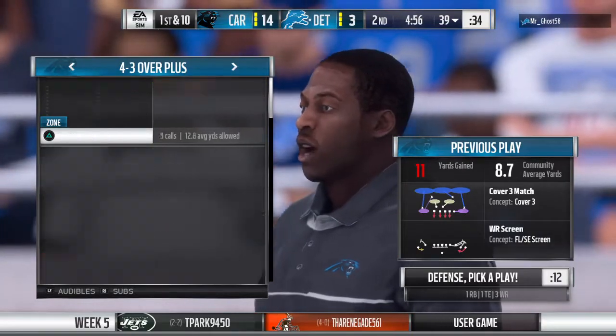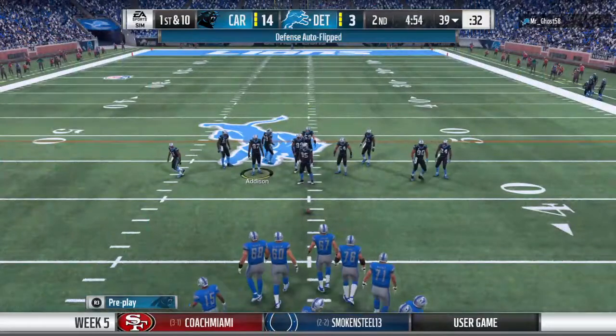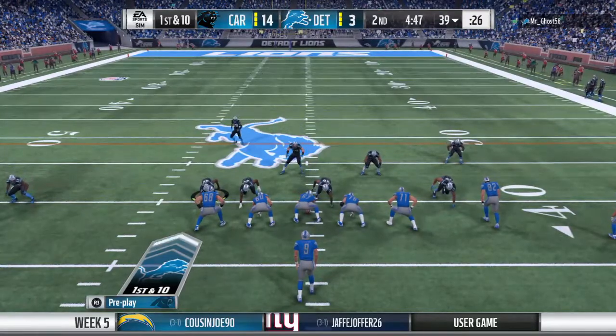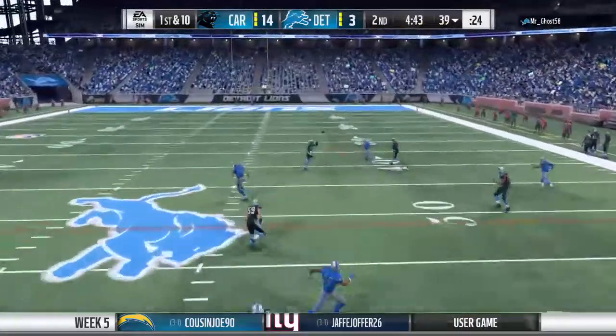Okay, so now the question, how did he get that wide open? Well, we both know that he shouldn't, because from the time they handed out scouting reports before this game, he was circled, starred, everything. Find him, cover him. But sometimes you can scheme a guy open. You put the receivers in a bunch.